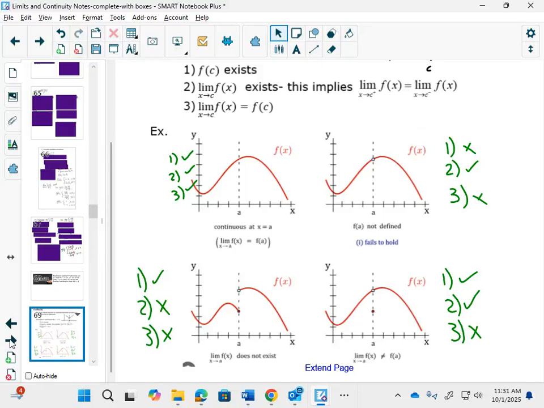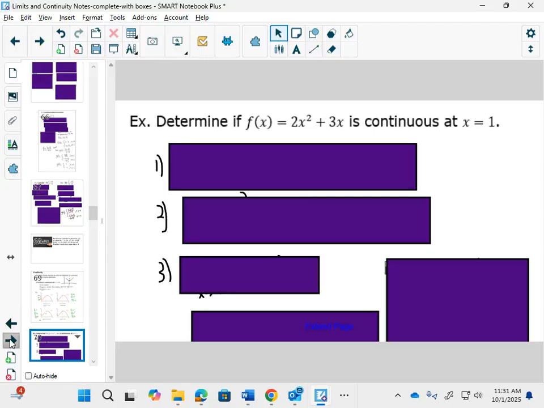Therefore, it is continuous at that point. Which is going to bother you a little bit because determine if this is continuous at x equals 1. The answer is yes. I know that I can draw that parabola without lifting my pen. It's continuous at every single point. Every polynomial function is continuous at every single point because there's no non-permissible values of x. But that's not enough. We have to go through the 3 steps.